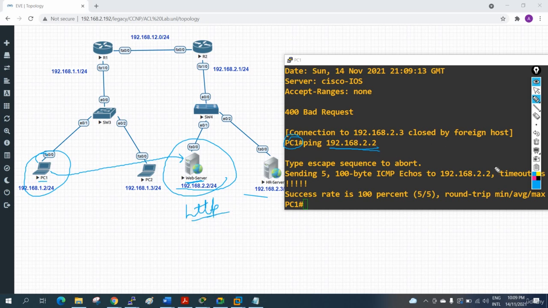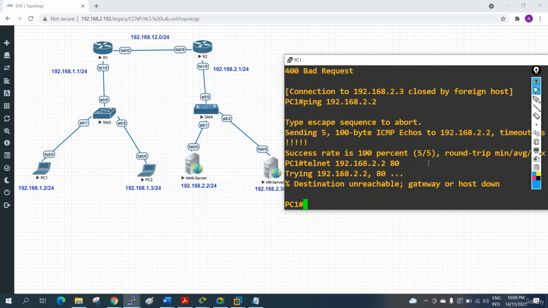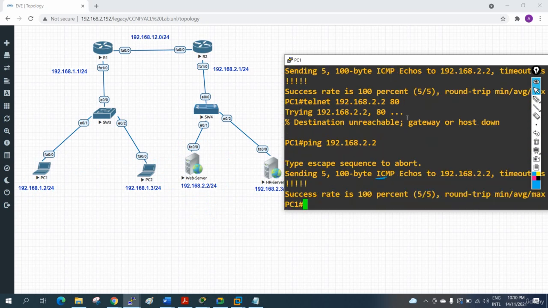How do we know? Just now we checked here. If you press the up arrow, you can see he is unable to access port 80 HTTP, but he can ping. So what we can say is this is an extended ACL.